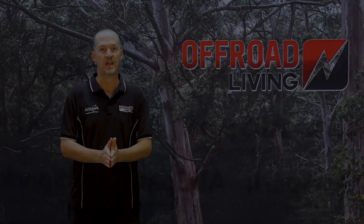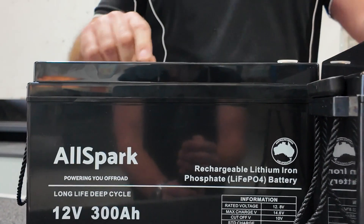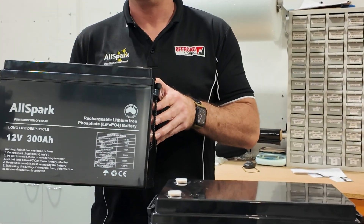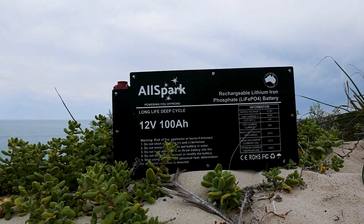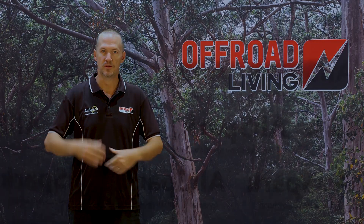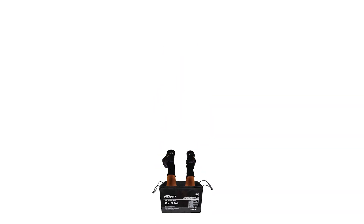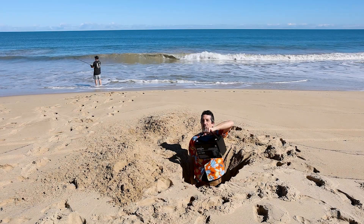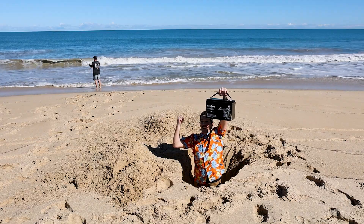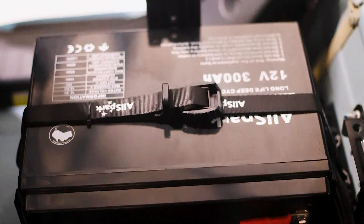The quality of our batteries uses brand new cells, the highest quality materials, copper bus bar connections, and laser welding techniques to remove any potential for breakage during vibration environments — corrugations and the like. In Australian off-road conditions, those are terrible for destroying suspension and electronic components. We've designed our batteries to be really robust so they last the distance and won't be damaged in off-road conditions. What we claim in our marketing materials is a proven product that is going to last for a long period of time — in some applications it may even outlast your vehicle.